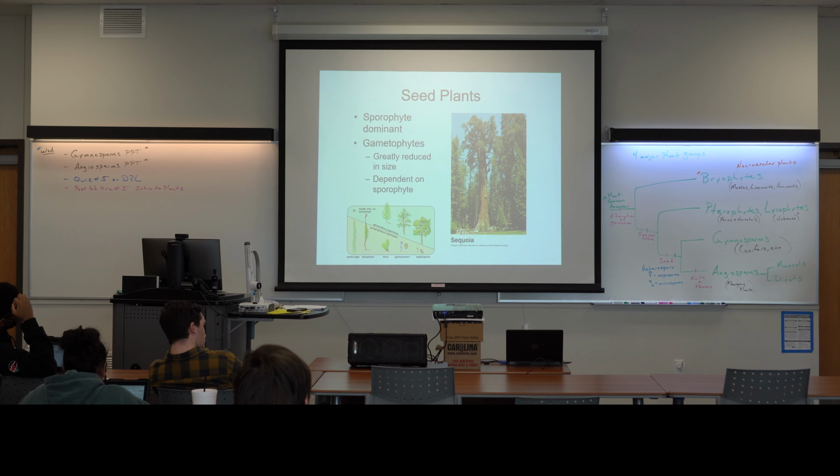But after that, everything that we're going to talk about today, the gymnosperms and the angiosperms, you're going to see that it's the sporophyte part of the life cycle that dominates. And the gametophyte part of the life cycle is extremely reduced. One of the reasons that I wanted to say that word gametophyte again: now when you hear gametophyte, you're thinking more than one cell, and each of those cells are haploid. Look at how small those gametophytes are. We're going to see in gymnosperms, these male gametophytes are only like 3 haploid cells big. So they're about as reduced as you can get.